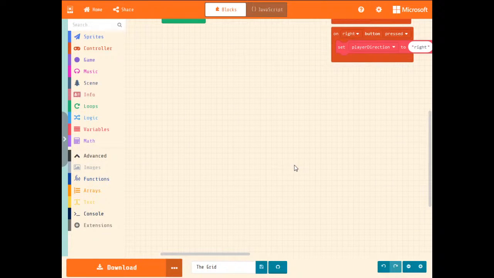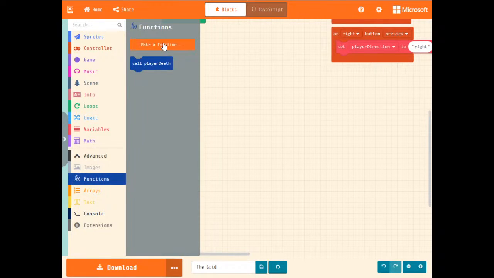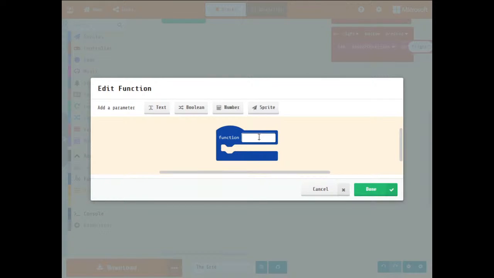And I'm going to have a function for the enemy's AI. What the enemy is going to do is choose a direction to go, and it's going to go there. So let's go to functions, and let's make a function. And this function I'm going to call enemy AI.